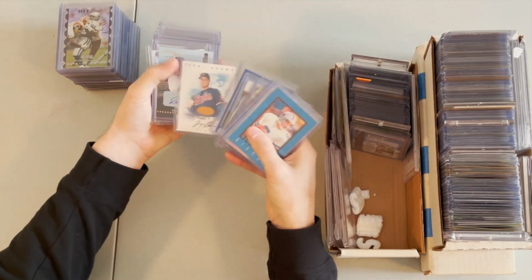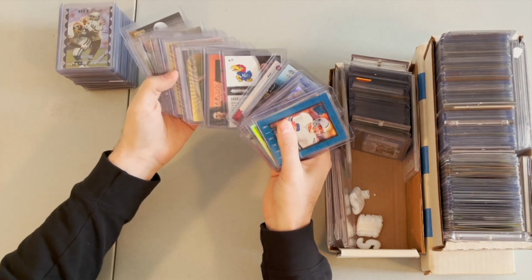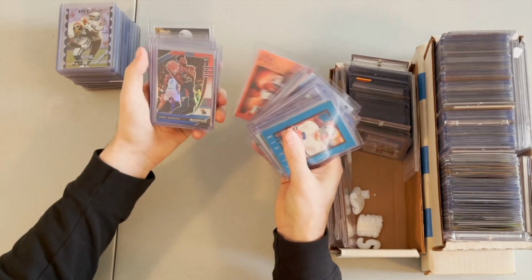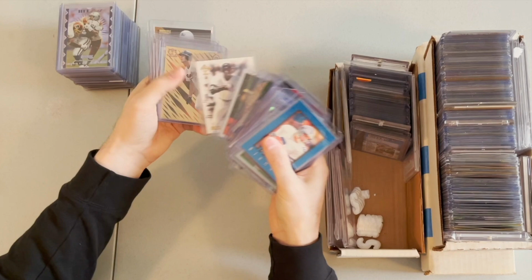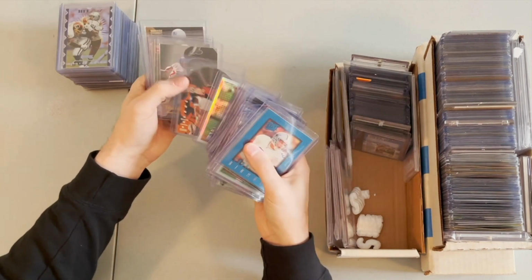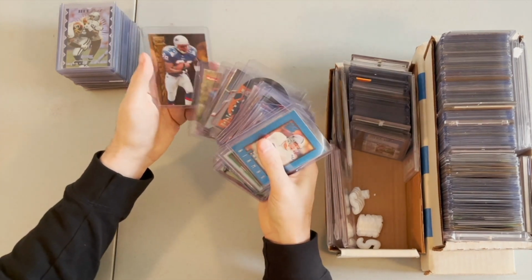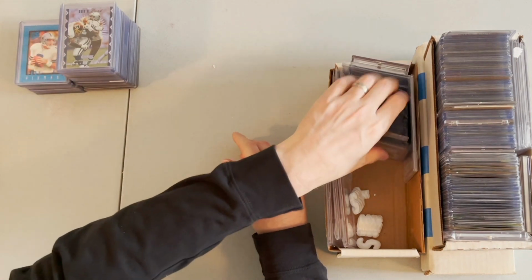Here's another common jersey, some common autograph cards, more jerseys, and a lot of the collections I receive have a lot of this level stuff. As you know, this is really the toughest sort of stuff to move. So a lot of people basically need to bulk sell it to a dealer just in order to sell it. Roger Clemens, 1996 Topps Chrome Refractor. That's one of the first nicer cards in the collection. Not sure why I skipped over here, but I'll definitely come back to it in just a bit.